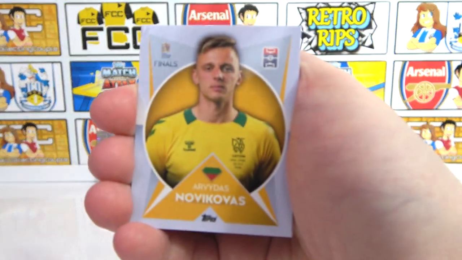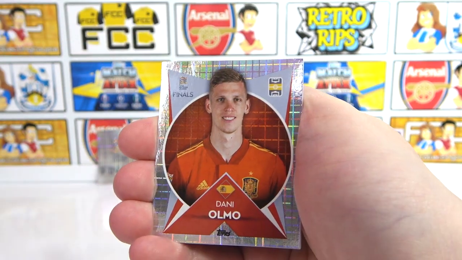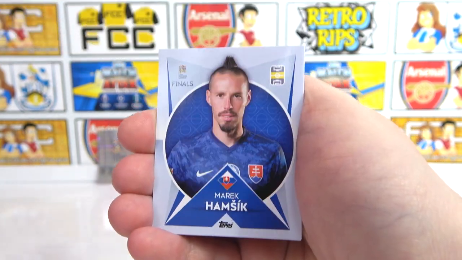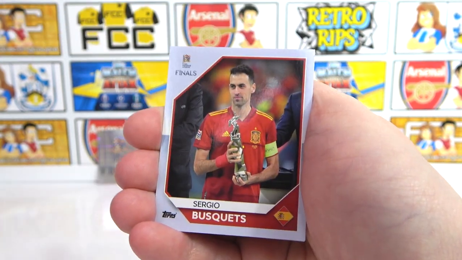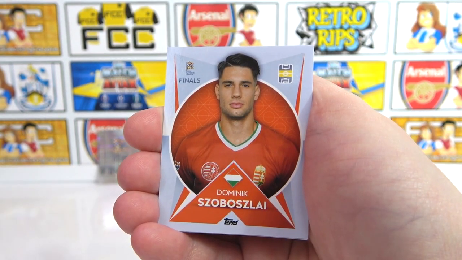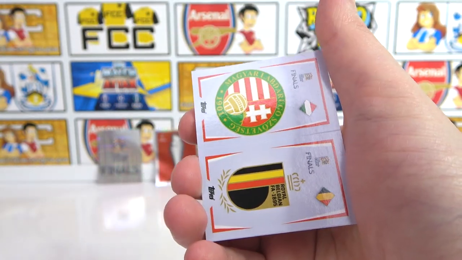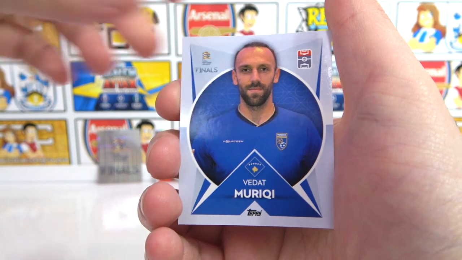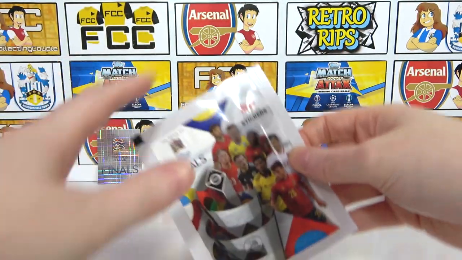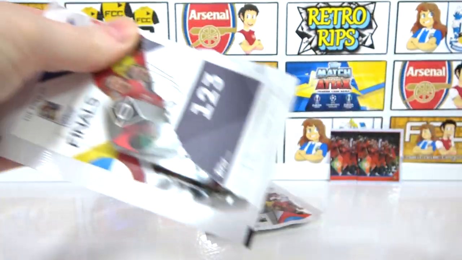We've got Novikovic. No, that's not right. Novikovic. Dani Olmo again, shiny. We had that earlier. Andy Robertson. I'm getting some nice finds. Hamsik. Hey, Busquets. That's cool, yeah. There's another one of those. What are you calling them again? There's a record page. Szoboszlai. And that's a nice find as well. A duo and a Mariki. Records. It isn't what I'm calling it. That's just one of the pages that's called that. We haven't stuck any in yet. I don't know where they go. We saw the whole album.